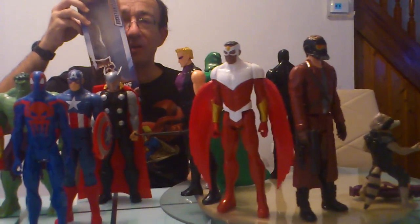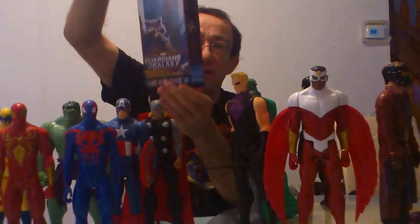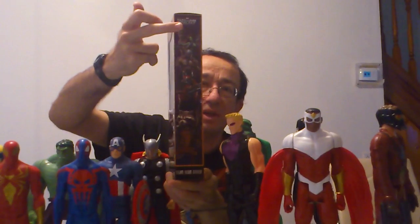And I will just show you one last thing before we conclude our very important discussion here. That would be how the packaging looks for some of these new figures. So the packaging looks pretty much the same. Square shaped, has a nice display window, has the art all around. You can see actually in this case they show all the members of the Guardians of the Galaxy, even the ones that were not released.